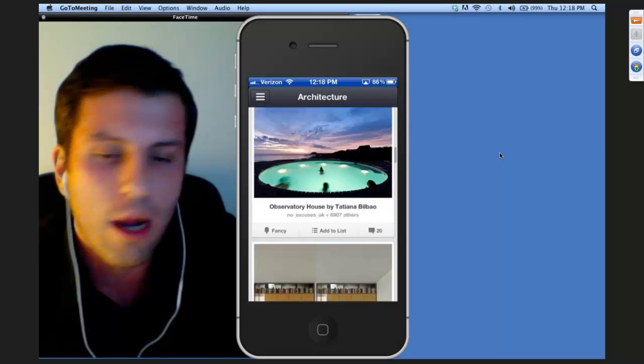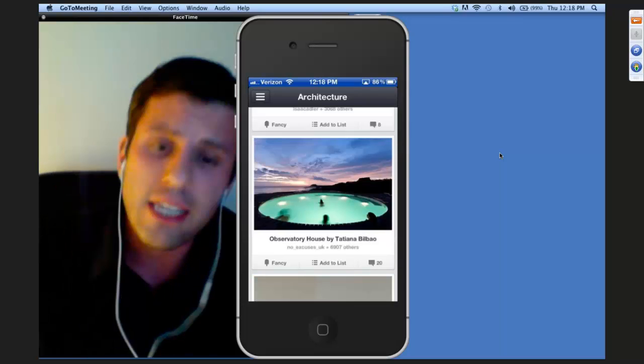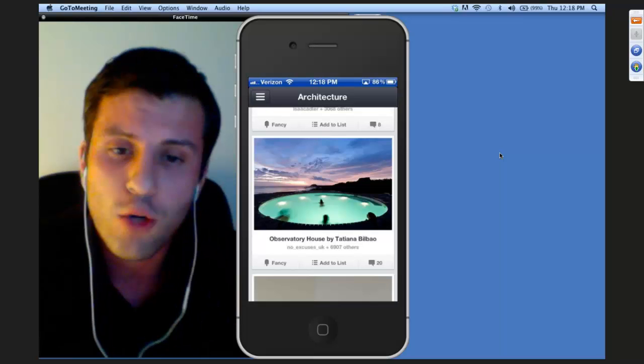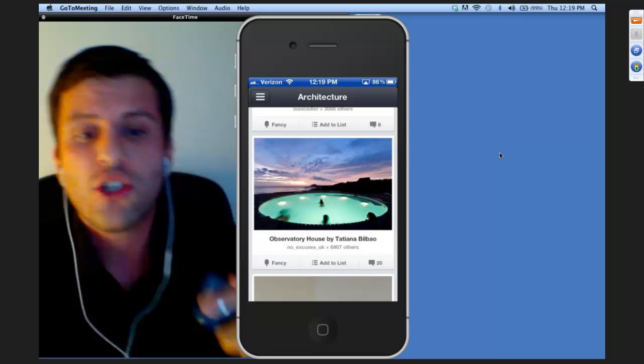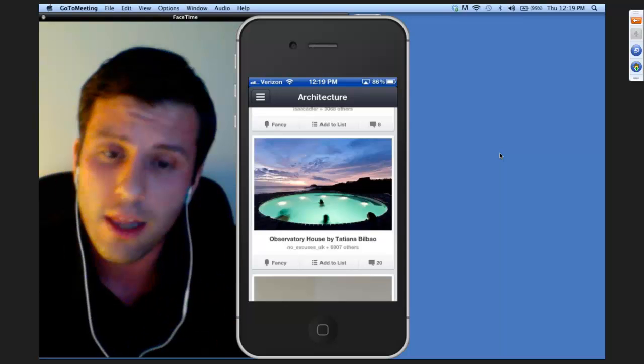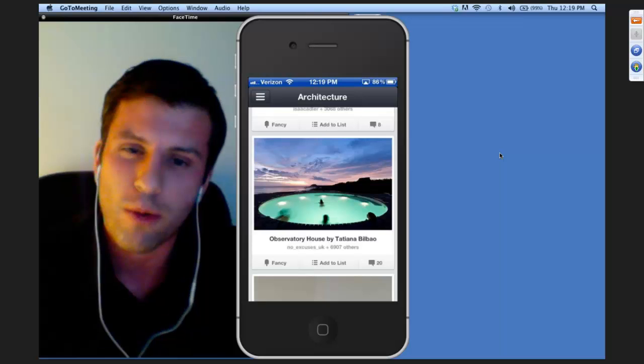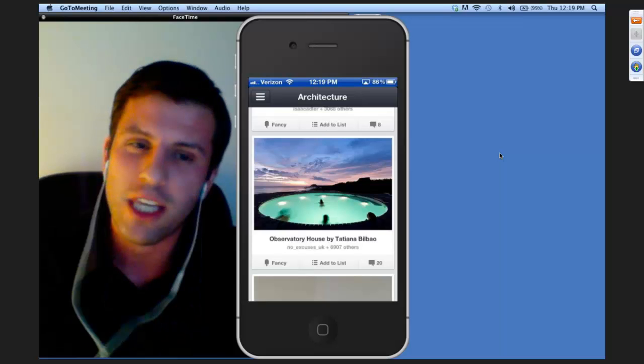So the idea is to take these photos, right? Grab these photos, email them to yourself, share these online, and post it to Facebook to get people to engage with you. It's a great tool. It's a great application that I use that's a lot more focused on photos than it is articles.